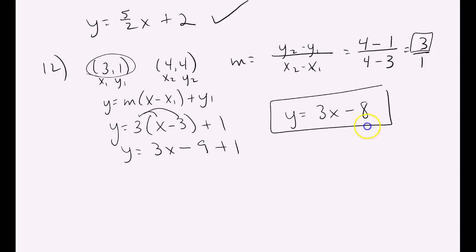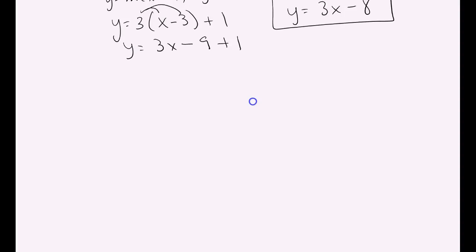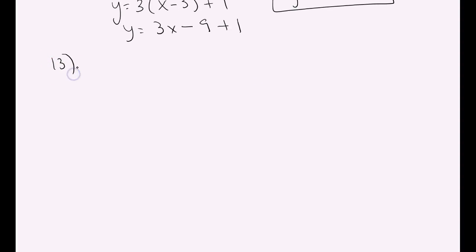Awesome. Okay. 13, I'm going to go back to Speedy Gonzalez mode where I don't write every little step down. I'm going to find my slope first. So I'm going to do the y2 minus the first one, y1. Then I'm going to do the x2 minus the first one. So that's going to be plus a positive. So that looks like it's a negative 2 over 4, which is negative 1/2.